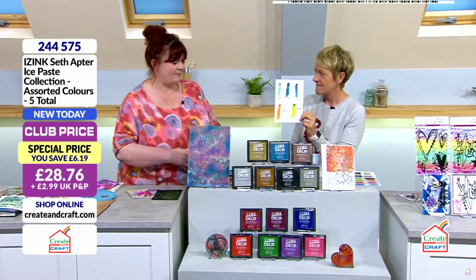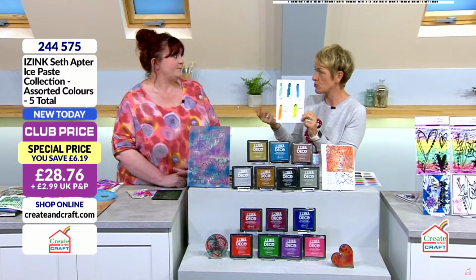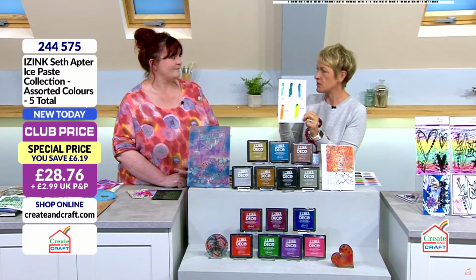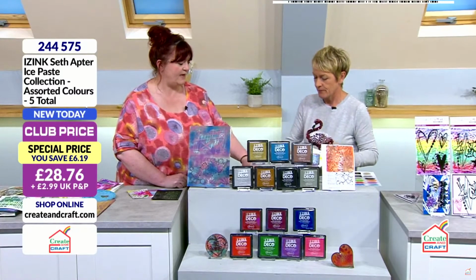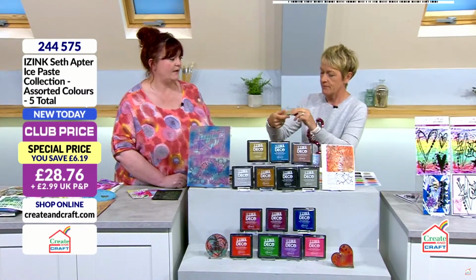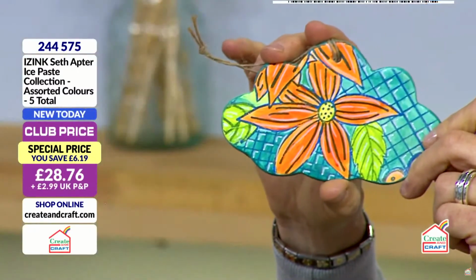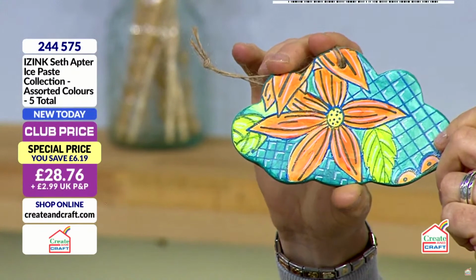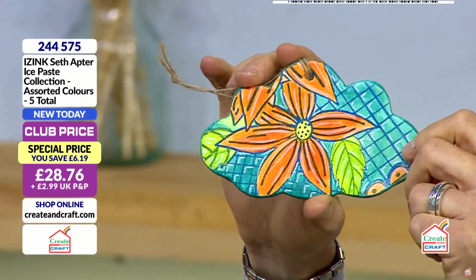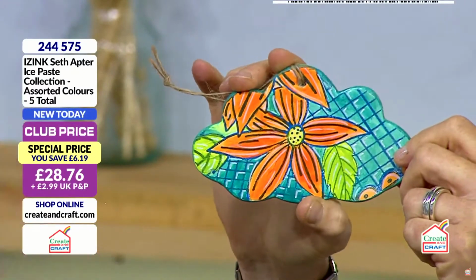Onto glass and plastic with these as well. Maybe if we're upcycling furniture, for example, we've got some great stencils. We could use this gel medium. Absolutely. I mean, you can paint with it as well. I painted with it there, so you can use it as a paint as well and layer them up. That is a terrific idea, isn't it? So you put an extra layer on where you want it to be darker, and then you can use other acrylic mediums over the top of it. So you can then use your pens. I've used a white acrylic pen, and it's just lovely. You need it.